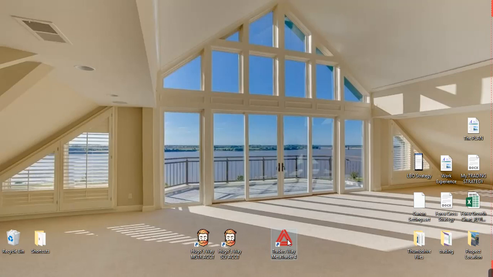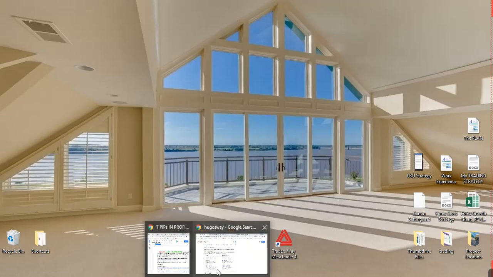The first thing you want to do is open your Internet Explorer browser or Google Chrome, Firefox, whichever one you use. I already have a window set up for that, right here.